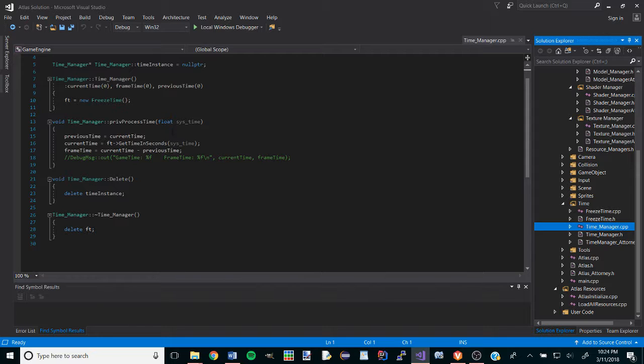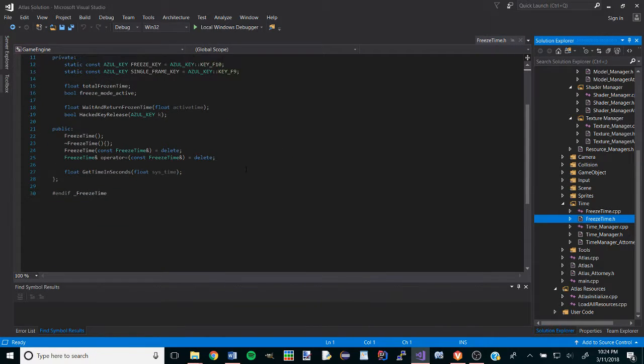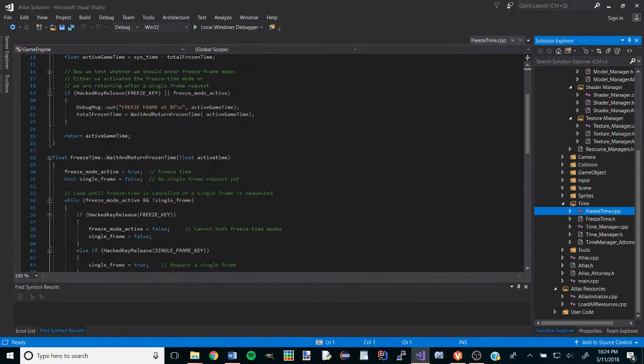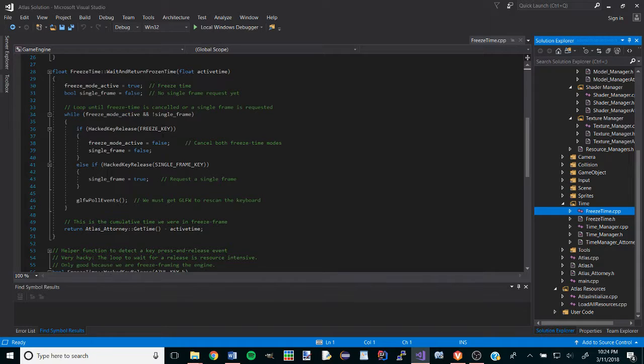And you can see in our private process time, we're just storing the previous time and then doing the math to get the frame time, and then we use get time in seconds through freeze time in case the user wants to freeze the update loop of the game, which is not much to see in this. This is just code that was given on the Perforce, which just uses the freeze keys of F10 and F9.